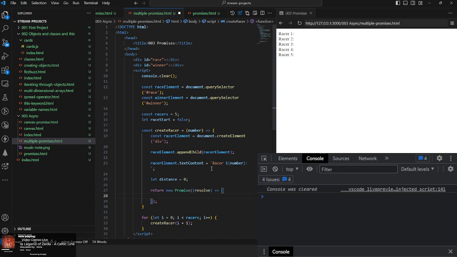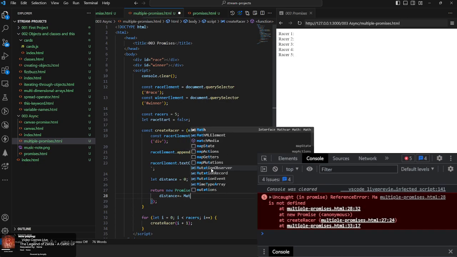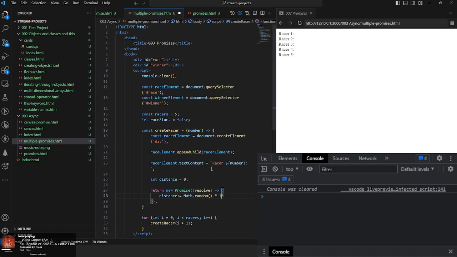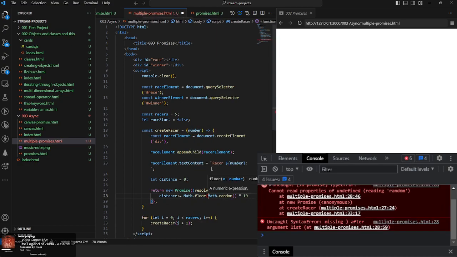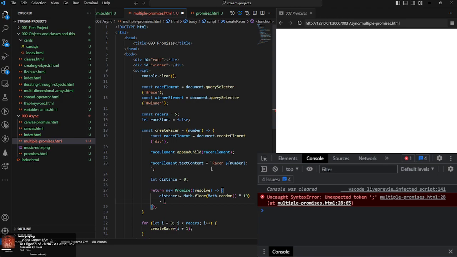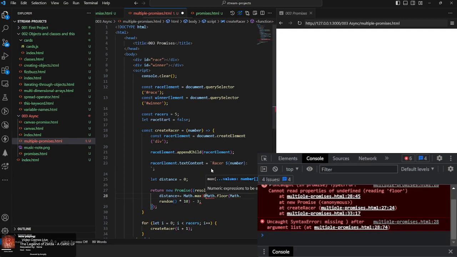So what we're now going to do is, okay, distance plus is Math.max 0, comma, Math.random times 10, but also Math.floor, because we want to round down, and minus 3.